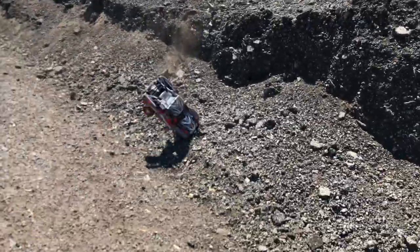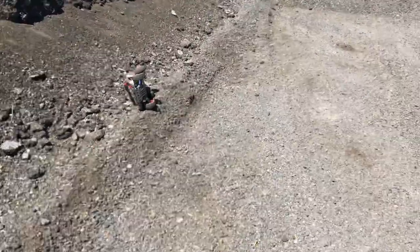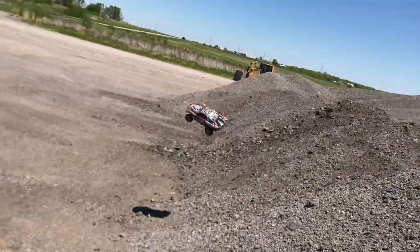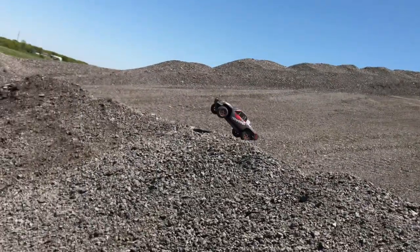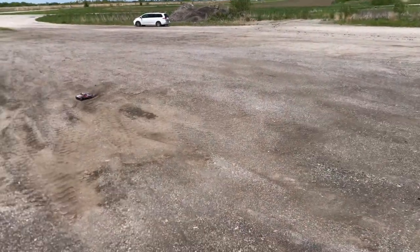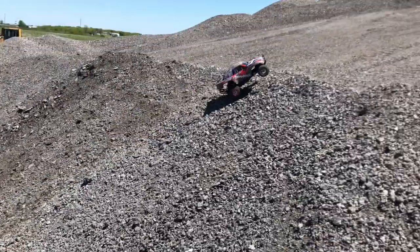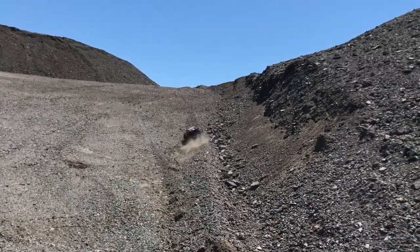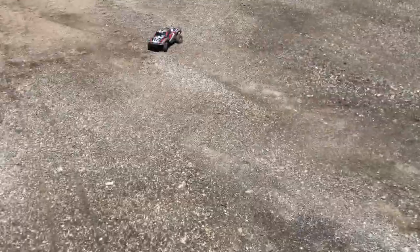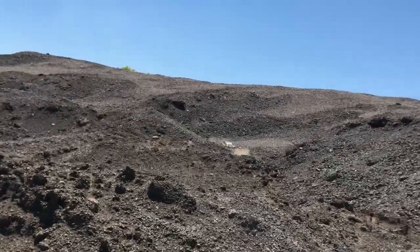Dump it up here. Oh! That did not work how I was hoping. How about we jump it off of this, guys? Let's just go ahead and launch off of here. Here we go. Landed it. Oh! Let's jump it back up this quick. Here we go. Jump it back up, guys. How about back down one more time? Oh, that was a bit of a nasty tumble. Some of these rocks over here are pretty big, guys.